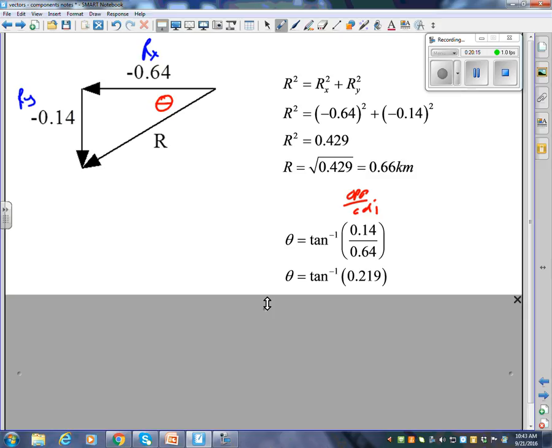Oh, you don't have to put negatives here? Well, it's going to be negative over negative, so it's going to be positive. But you actually shouldn't, because at this point you are no longer talking about direction. You're just talking about an actual physical triangle. So even if one is negative and the other is positive, you should not put it. That's an excellent point. Do not put negatives in here, or you're just going to mess yourself up.